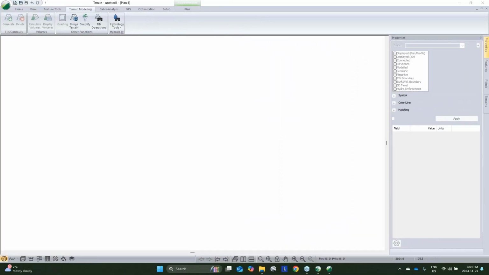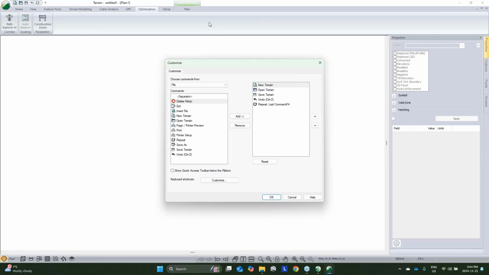All right, so I am in terrain, but this is one of those things that behave similarly in location as well. So for this, if I want to change what's in my quick access ribbon, I can right click, and it doesn't matter what tab you're on, so I could do it over here as well. So customize quick access tools, and here I can add in whatever I'd like.